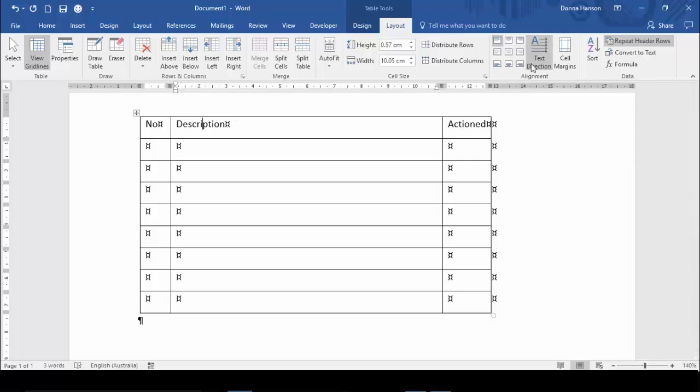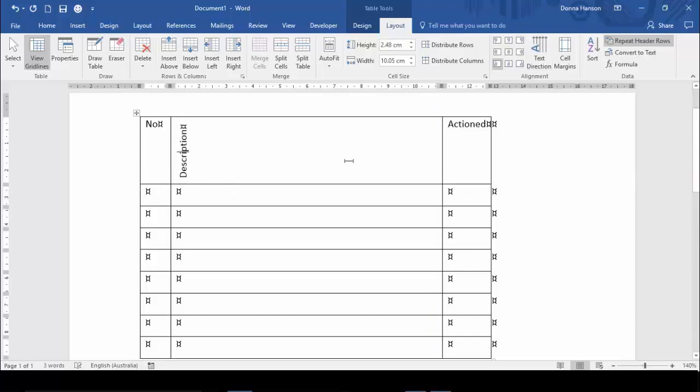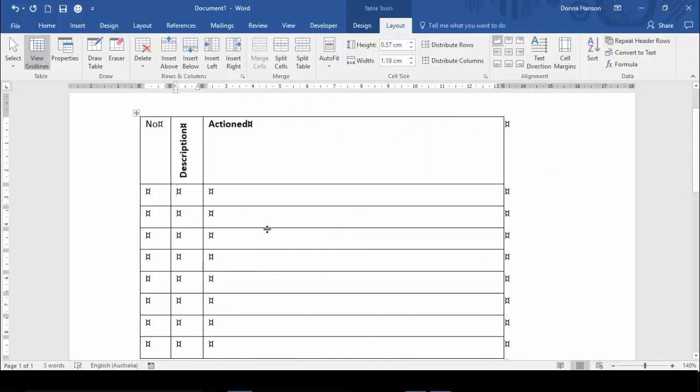You also have a variety of different options to change your text direction, for example. So if you had a column that just needed to have a Y for a yes or an N for a no, for example, and the word that was the heading was quite large, you could shift the direction of the text like this and resize your column so that you had data just like that. And then you could resize this column here. I'll pick it up from down there and make it a smaller column. So it's worthwhile exploring this area.